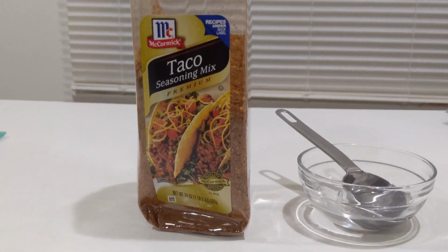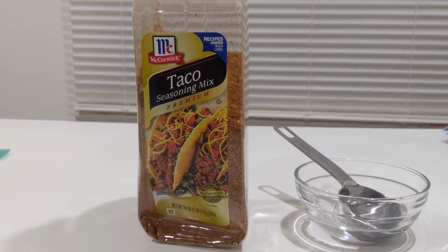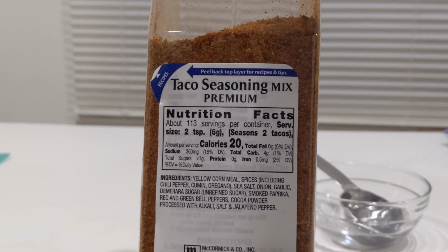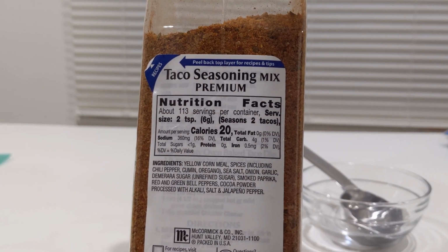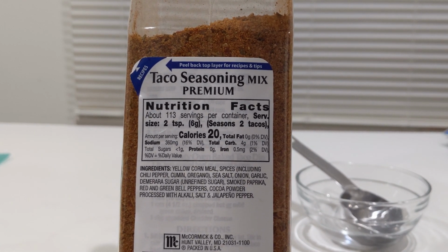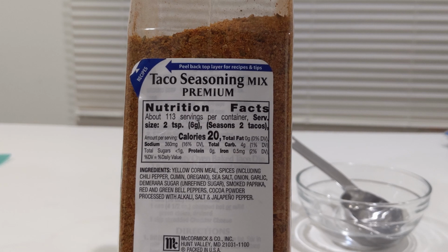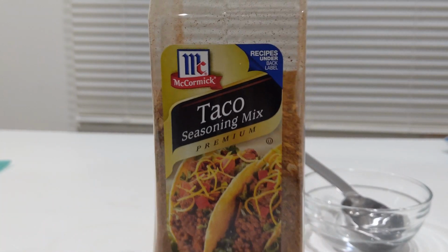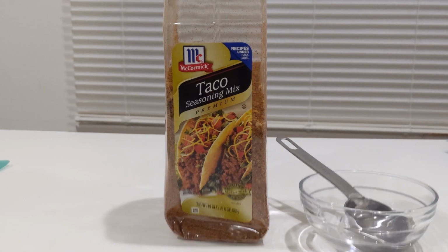You'll also need taco seasoning. You'll need 1 tablespoon. I am using one from Costco, but if you don't have this one, then you can also find individual packets as well. If you don't like taco seasoning mix, you can just use some of your favorite spices, such as paprika, garlic, or onion powder. You'll also need 2 tablespoons of water.